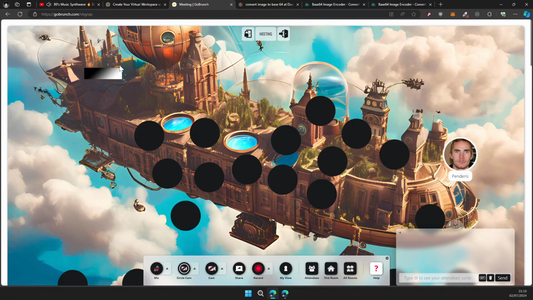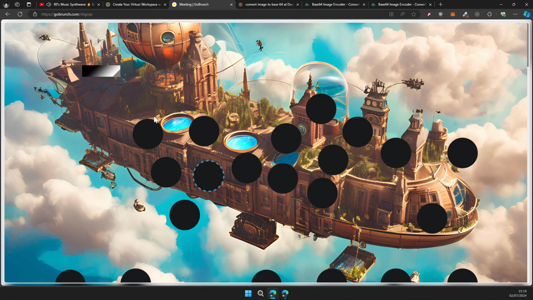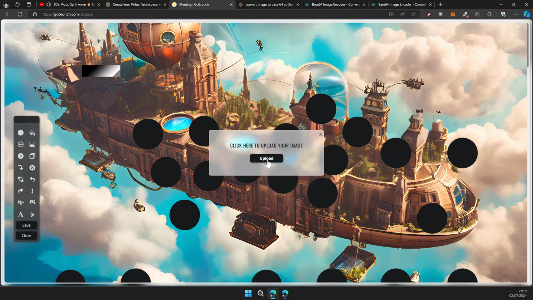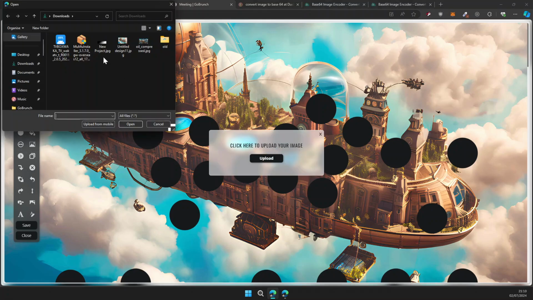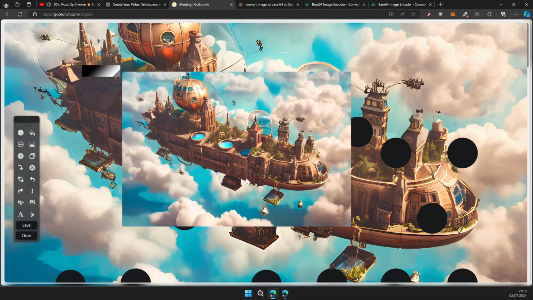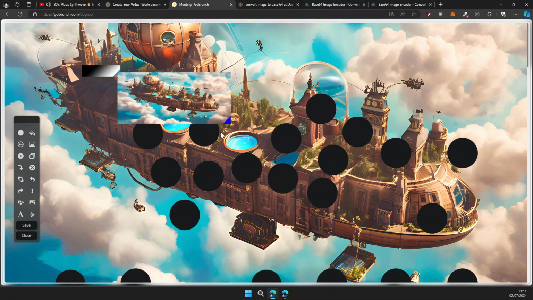So the issue with this is it's a nice feature when you don't want to always have the image that you add.